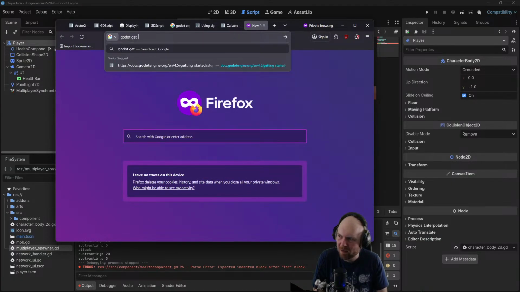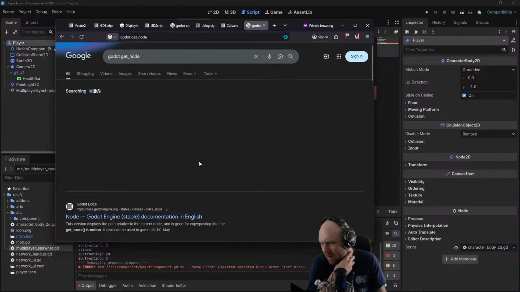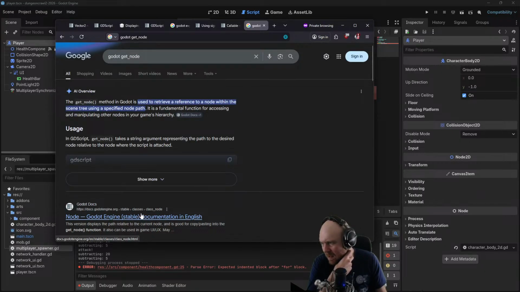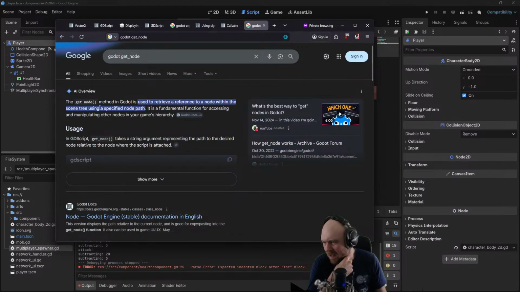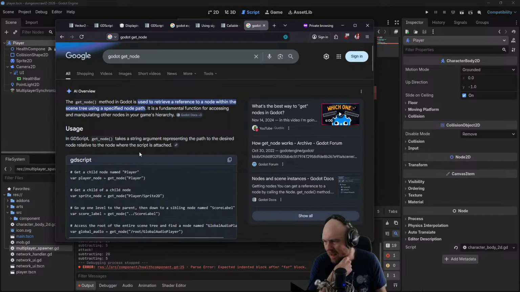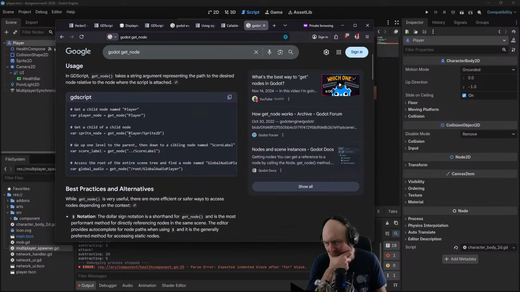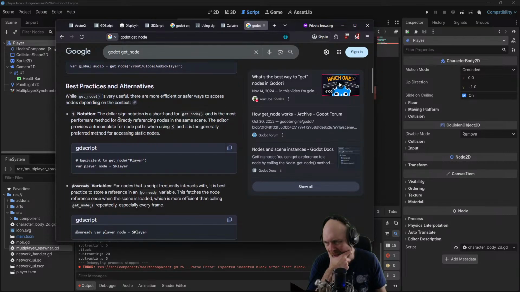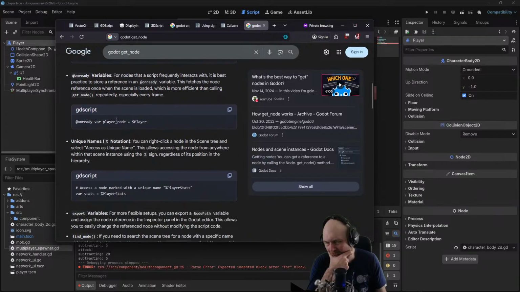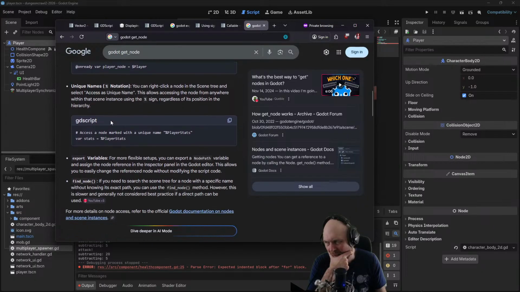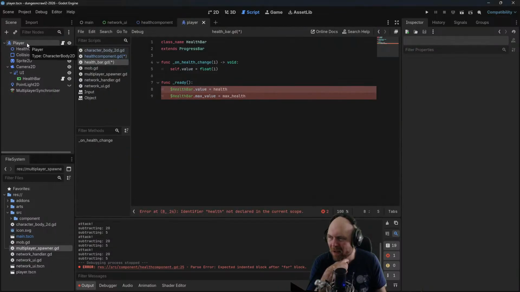Godot get node. Retrieve a reference to a node within the scene tree using a specified node path. Okay. So it'll always be attached to a player or a mob.